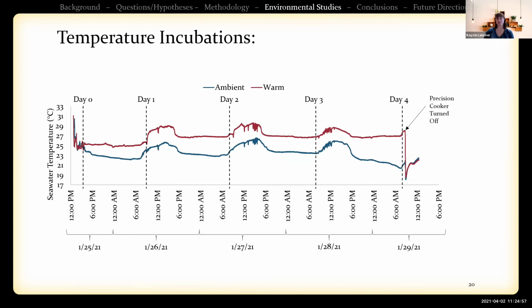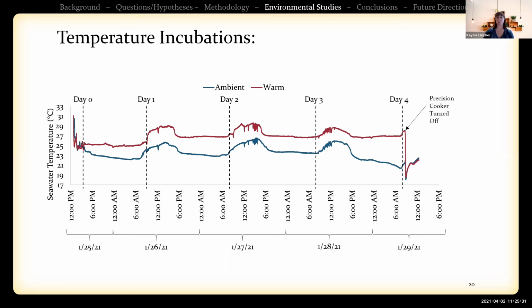So the initial day 0 was on January 25th, and then each day after that, we subsampled at around 8:30, 8:40 a.m., Daniela, Mazel, and I. So these time points that we subsampled at are indicated by these dashed lines. And in those incubators, we had probes that were capturing the light and the temperature data throughout the incubation.